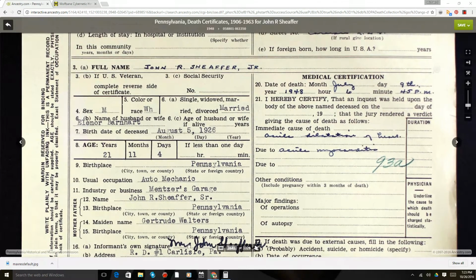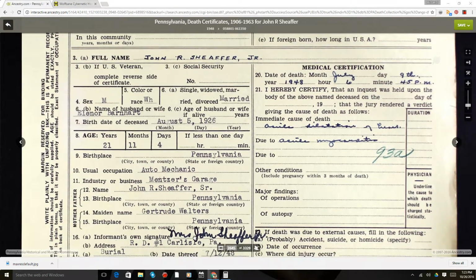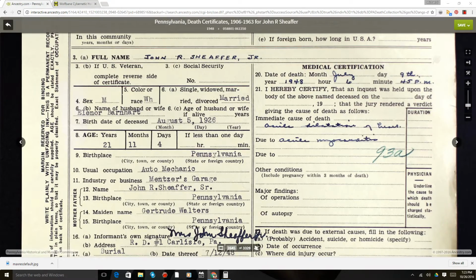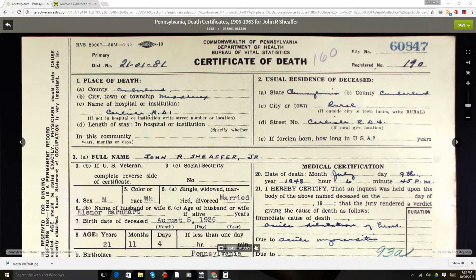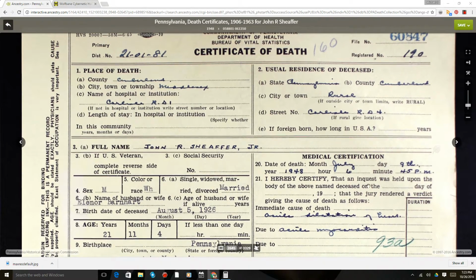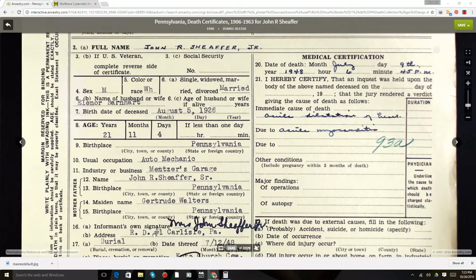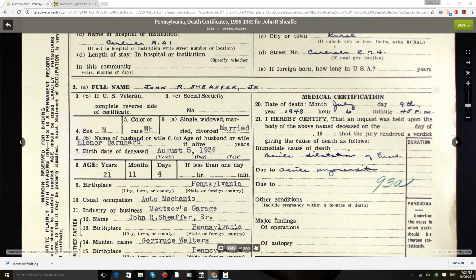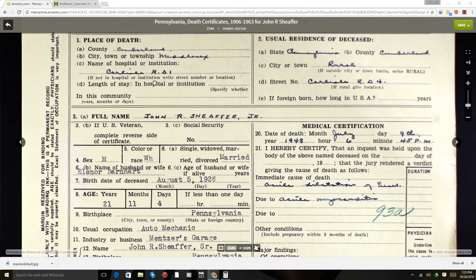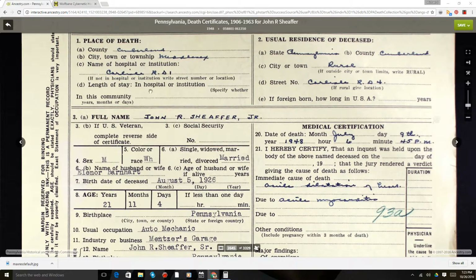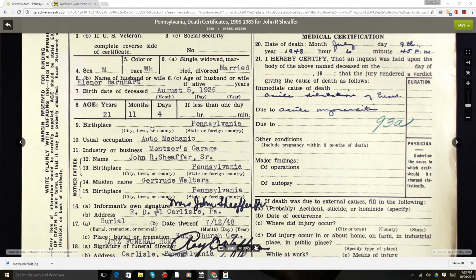That whoever this informant was, the wife or possibly the mother, you know, death occurred at that residence. Now I'm really wondering if this is a typo, because if that is his wife, that's not the same residence as this. So is that a typo? Was his wife living elsewhere? We don't know that.